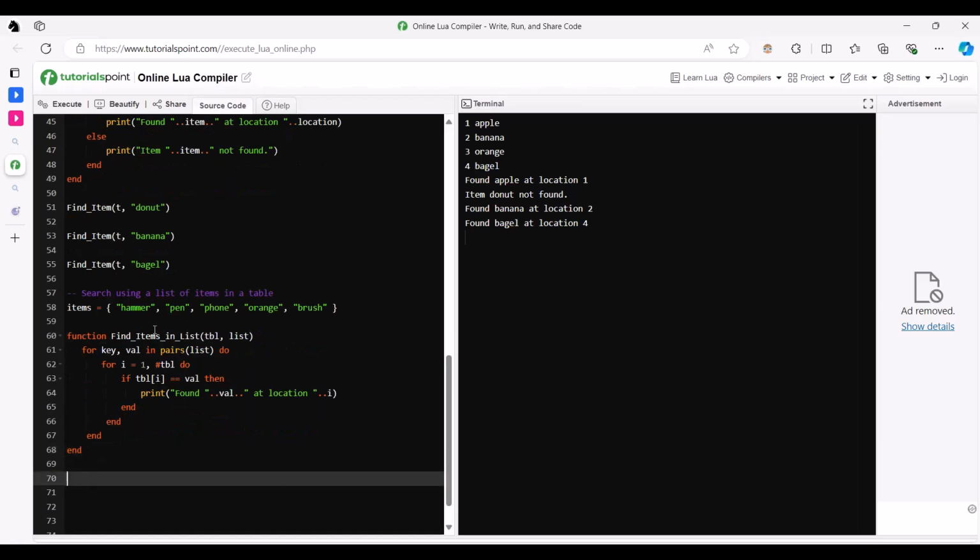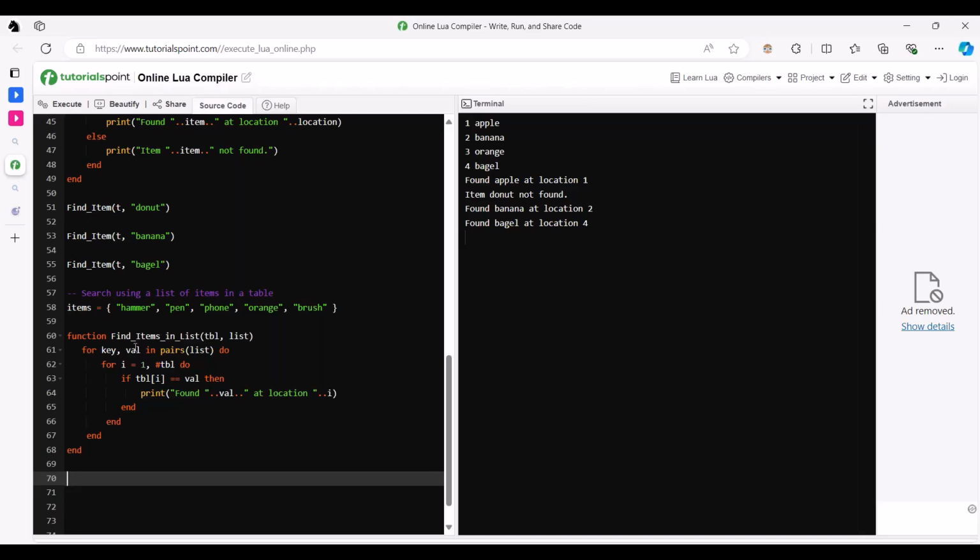So I want a function to be able to tell me if it's found a comparison. So this is an introduction of how to use a generic for loop using the pairs iterator function. Just a quick overview, it's similar to what we've looked at previously. This is just going through this list, which is going to be this items table, and we are going through key value pairs.